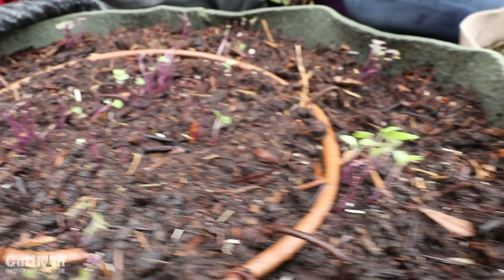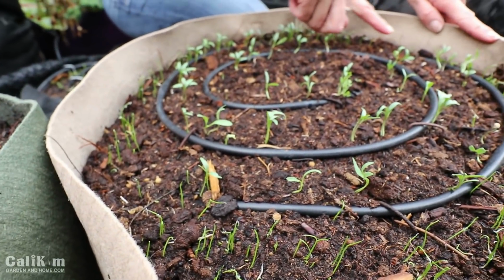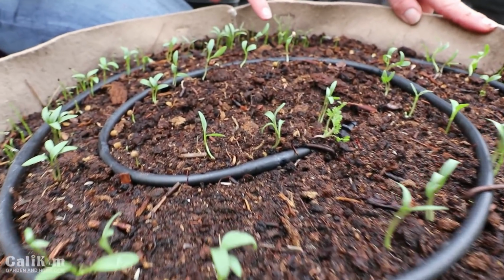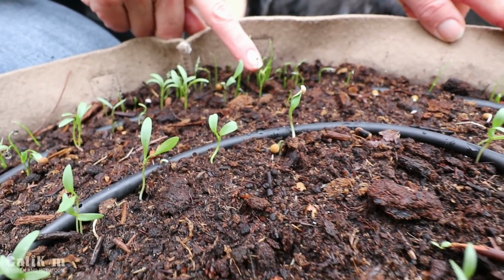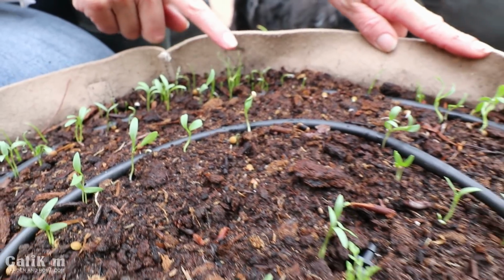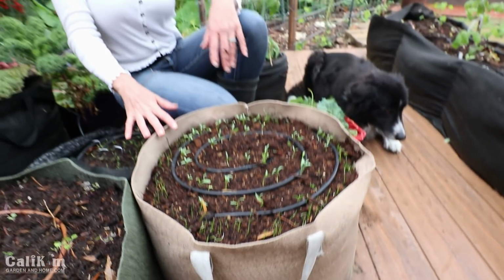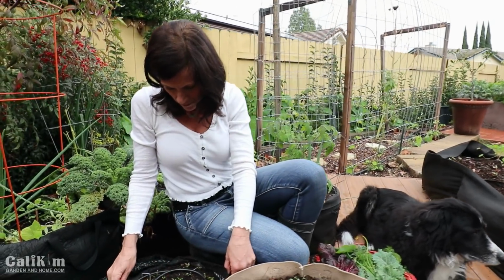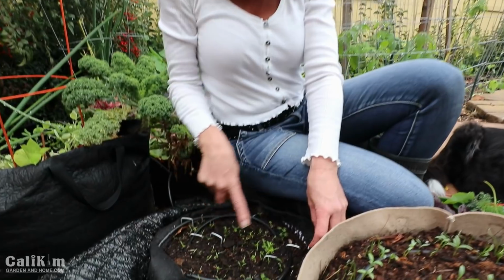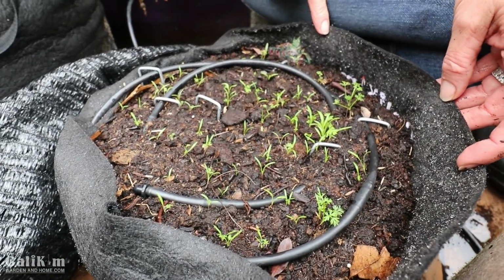But over here, the cilantro and the chives are coming up absolutely beautifully. I love the delicate look of the chives right here. Look at these little seeds. I love how they just kind of stay right on top of the chives. I just think it looks so beautiful. So we're looking forward to seeing the growth and coming in here and giving the chives a nice little haircut, which will give us some chives for our omelets and for our salads. Now right back here, the carrots are continuing to grow. The growth is a little bit slow on these, but hopefully as we have more sunshine, they'll really take off as well.